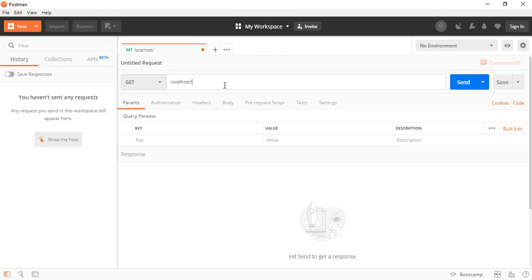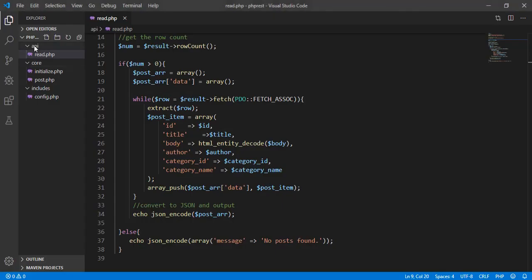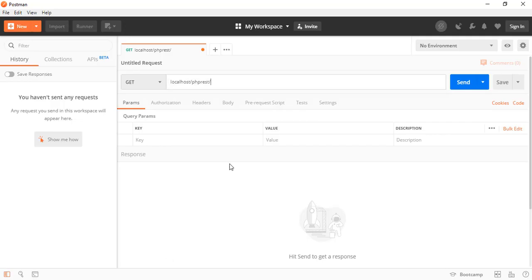So let's navigate to our project. So localhost, PHP REST, and of course API, and then our read.php.